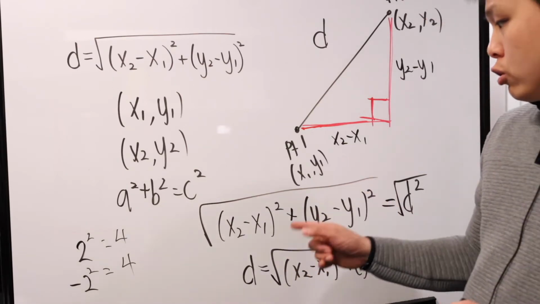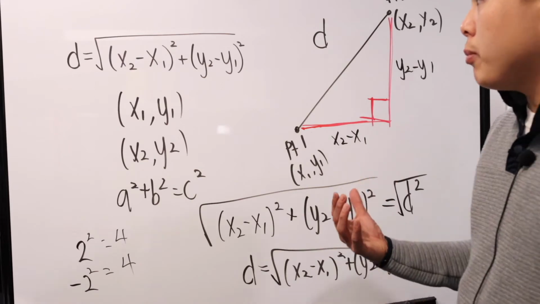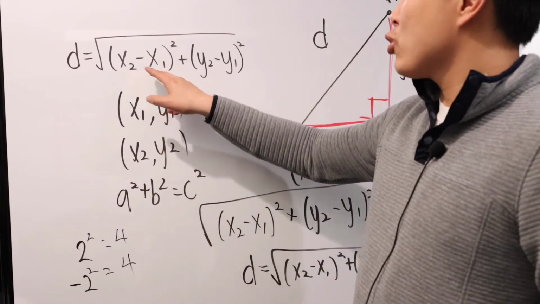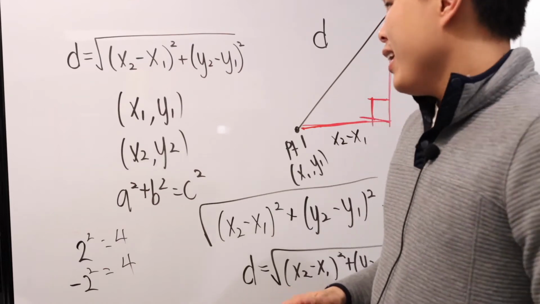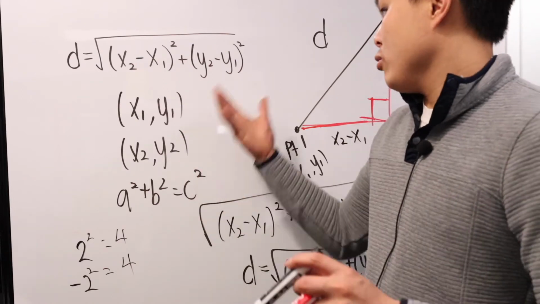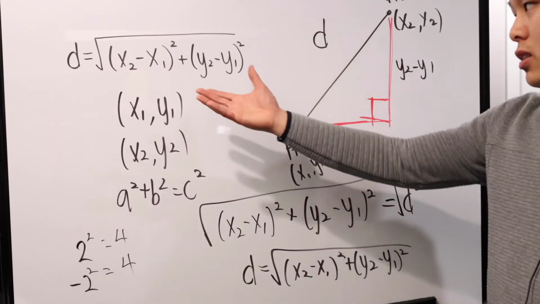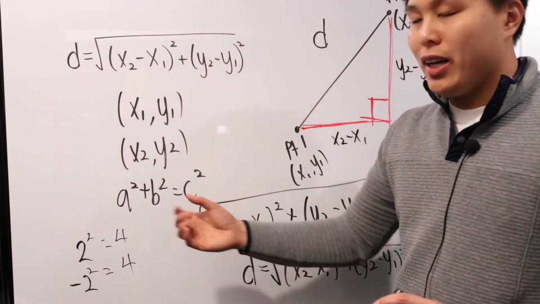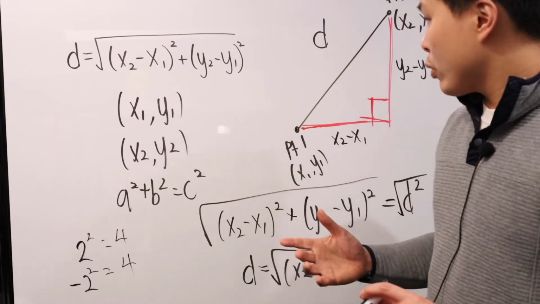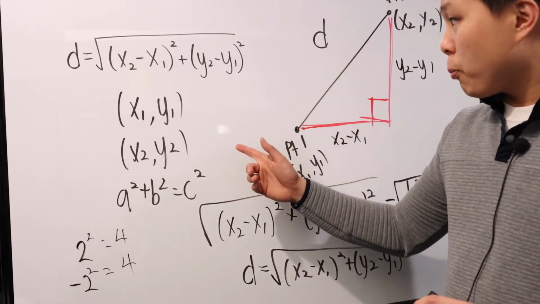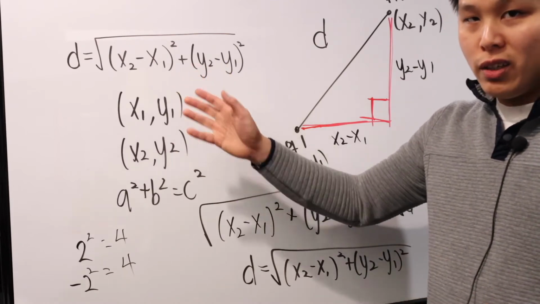So even though it looks very complicated and it's hard to memorize sometimes, because when I was trying to memorize it, I always got the subtraction and then adding mixed up. And of course, if you get it mixed up, the distance formula doesn't really work. But it's only after I found out that this distance formula is really just nothing more than a squared plus b squared equals c squared, written in this format, it makes a whole lot of sense. Let's start practicing with this formula itself and then see what we can do with it.